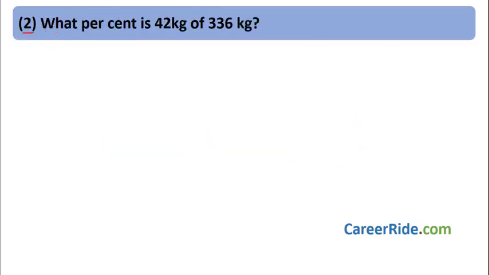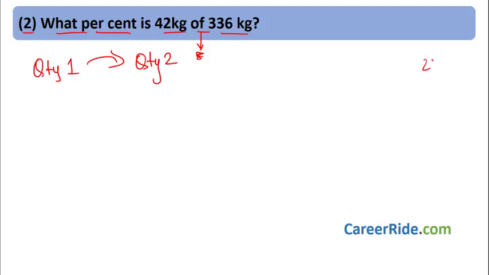Question number 2. What percent is 42 kg of 336 kg? Very easy to solve. Let's see how to solve this kind of sums. Now here they have given of, but that does not mean multiplication. Okay, do not multiply. What they want is that there is one quantity 1, and there is quantity 2, and how much percent is first quantity of the second quantity, right?